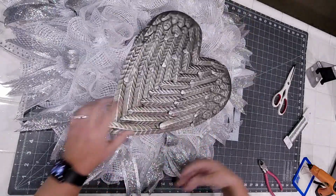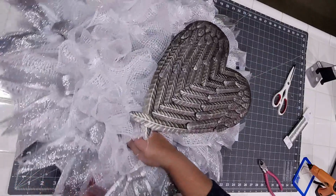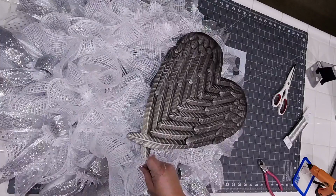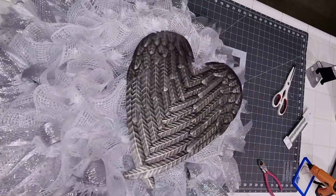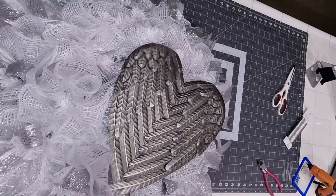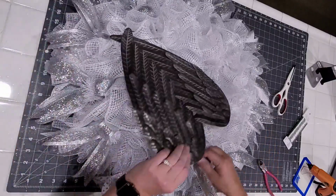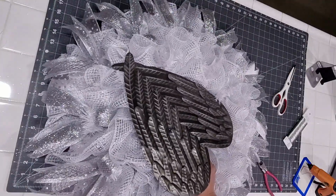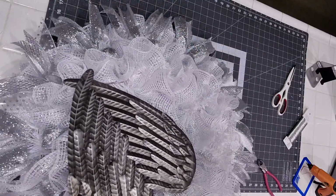Okay, so now we get to secure this down to the frame. So right here, I'm going to take my angel tips, go all the way down. This is where floral wire is definitely key, because trying to take a pipe cleaner through fabric mesh can be a bit on the challenging side. So, get this one down. So there's that one. This one we're going to tuck at the top. So this is where knowing where your frame is matters. Remember on this one we have the frame on the top and we have the frame on the bottom. So this is going to house that perfectly.